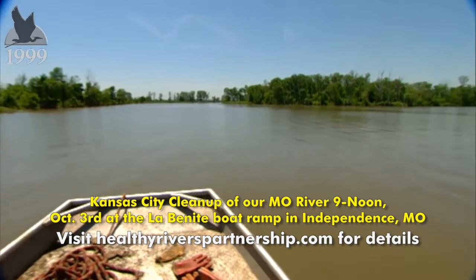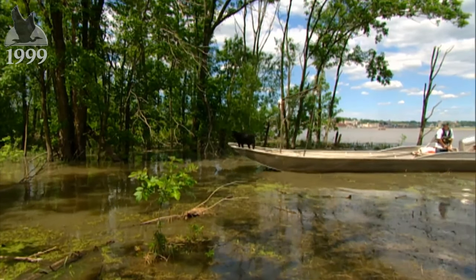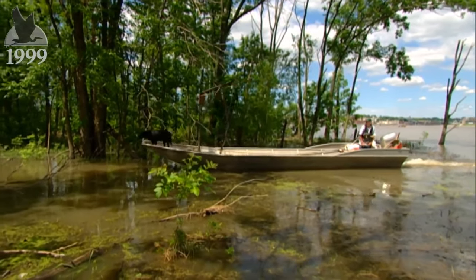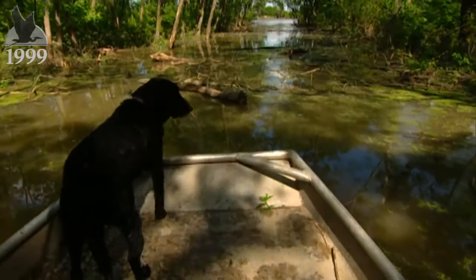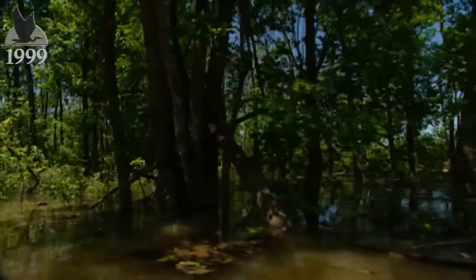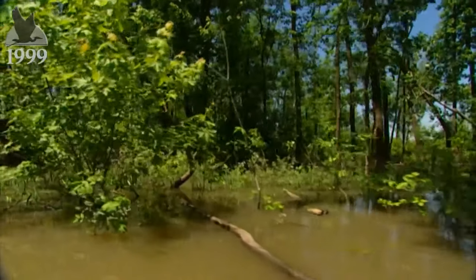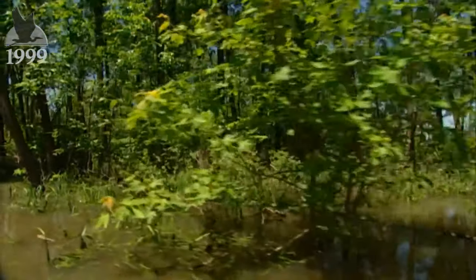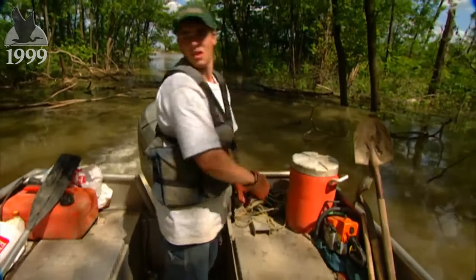Then it's back out on the water. With his eyes on the river, Chad sees things other than trash on the Mississippi and its tributaries that concern him. That slough probably about less than 10 years ago was a good running slough with clams and lots of fish. And now it's not even probably six inches deep. Dirt is the bread and butter of America and here we are just washing it away. It kind of irks me and I'm going to hope to fight that someday, too.